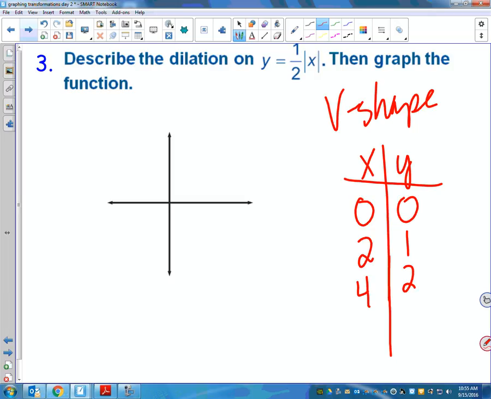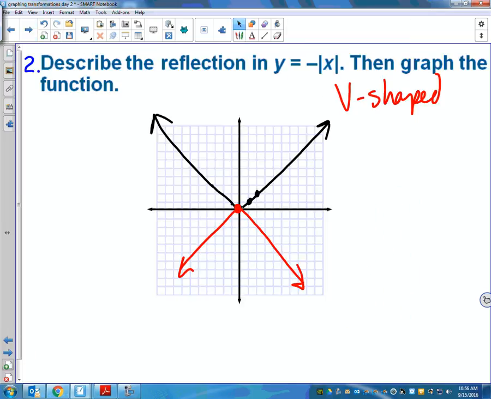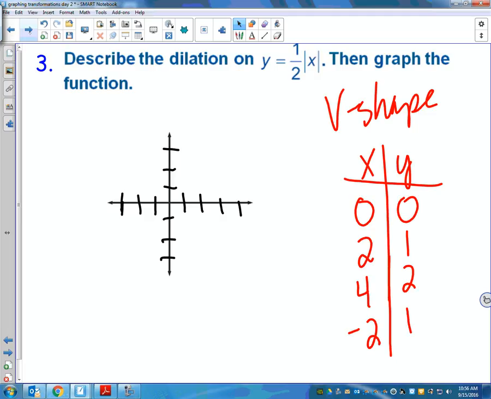Have I got a V shape yet? Let's go backwards. Pick a negative, right? It would still give positive 1. Remember, my advice on absolute value is always start with what makes this go to 0 and pick a number on either side. In this case, I picked negative. So again, think about normally when I go over 1 in each direction.